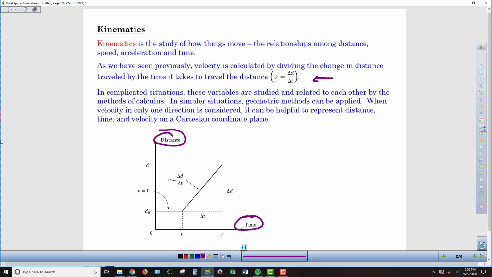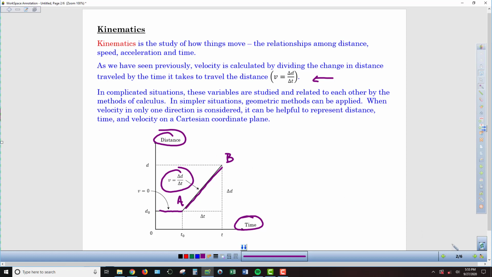So if we have a horizontal section to our graph, like what we see here, well, that would mean that the distance is not changing during that period of time as time is going by. So therefore the velocity would be 0. We have no rise, but we do have run. On the other hand, for this next section of the graph here, we can see that we do have a change in distance, and we have a horizontal change as well, representing some time elapsing. And so by dividing the change in the vertical and horizontal position from point A to point B, we can determine the velocity. So essentially, the velocity is going to be the slope of the line on a distance-time diagram.